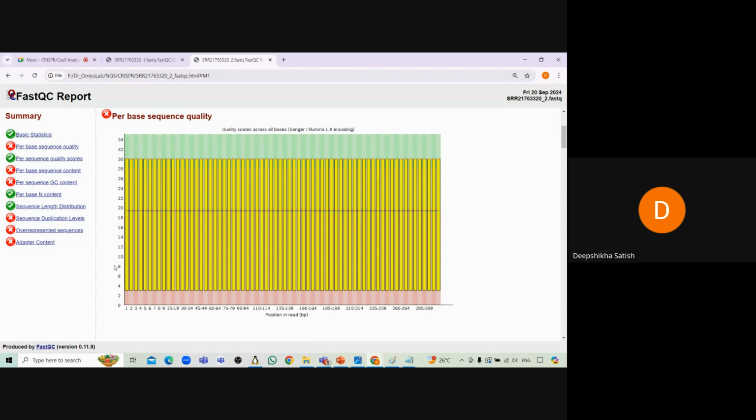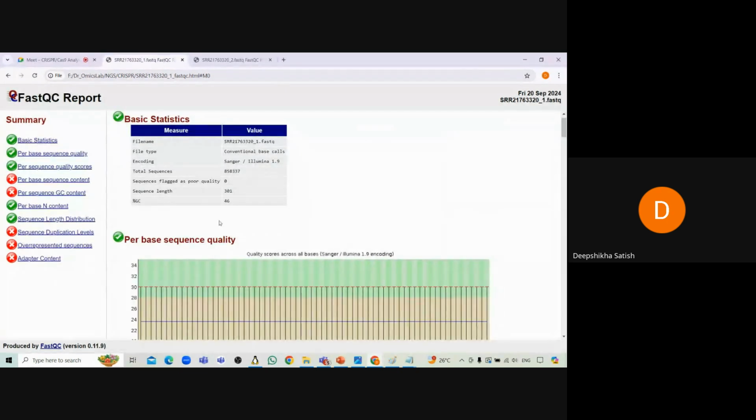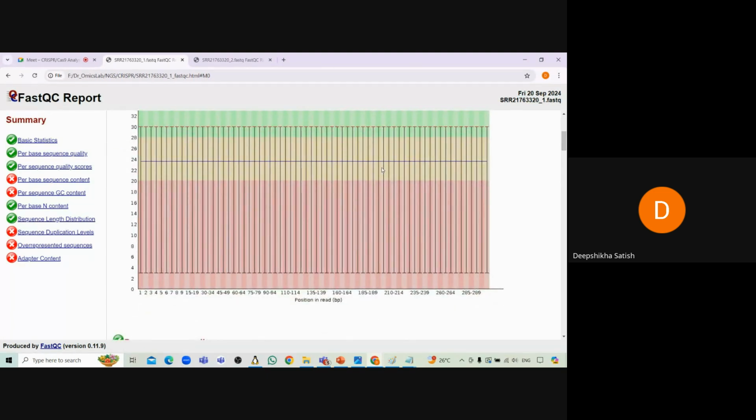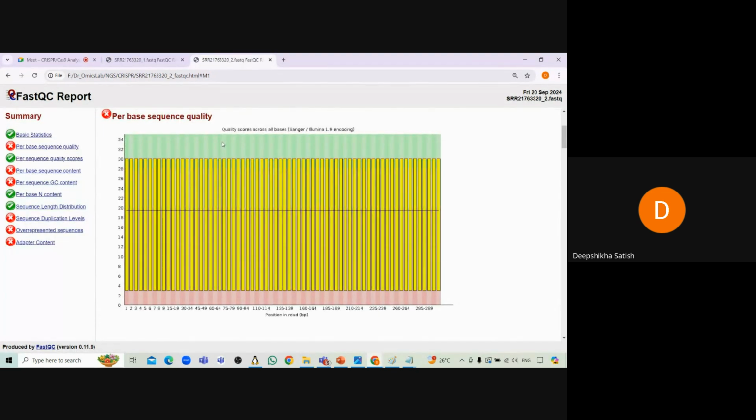And the y-axis shows the Phred quality score. This y-axis is divided into three colors: green, then the middle one yellow, and the last one red. In our data we don't have them here, but in this file you can see the previous green, yellow, and red, which indicate the quality.